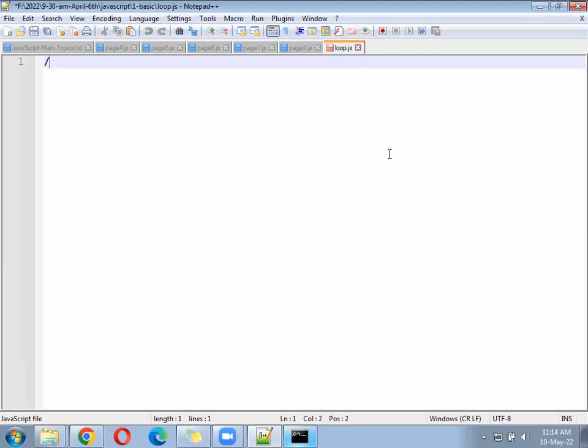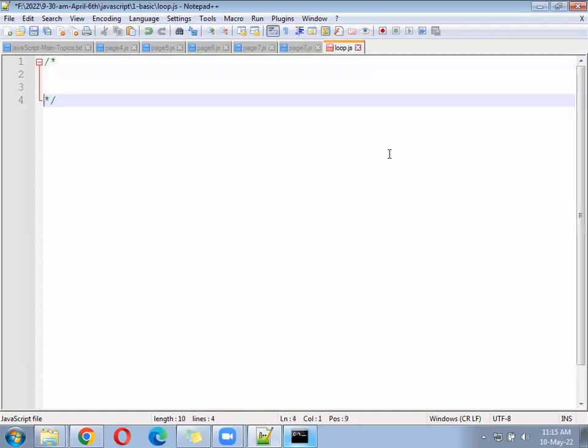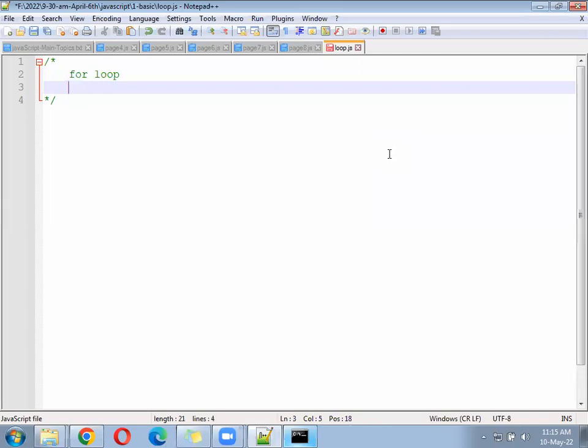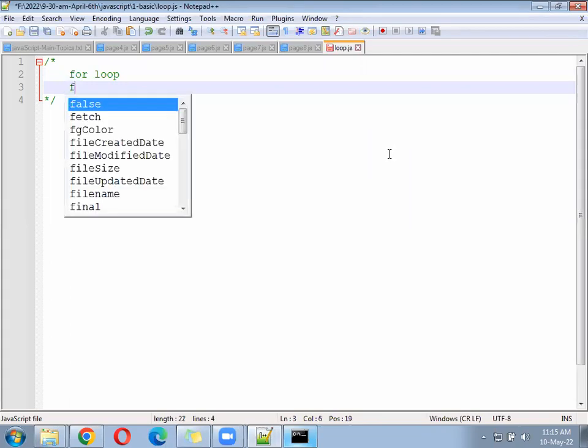Write a comment for that first. How the loop syntax comes. For loop. Okay, the for loop is like this. For will start.